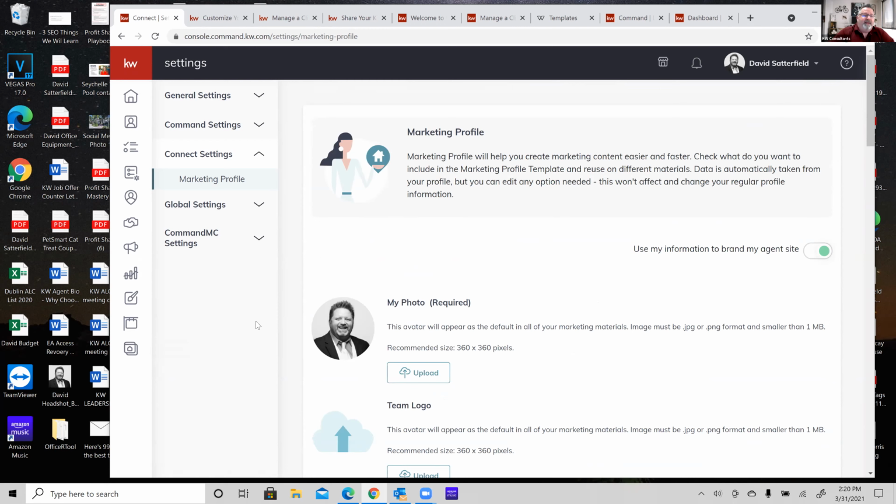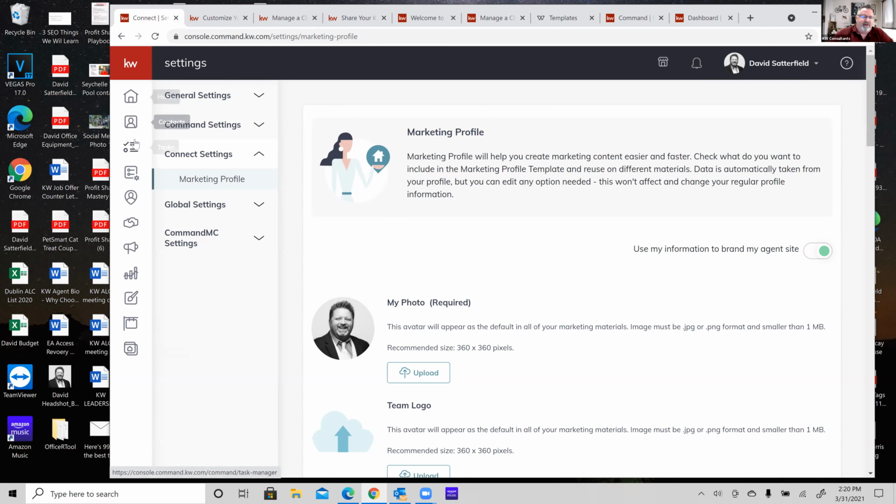Now the KW app is considered part of the consumer facing products for Command. So they basically consider anything that's a website, your agent site, the landing sites, those are also websites or just standalone web pages with a unique URL, or the app itself, to be part of the consumer portion.